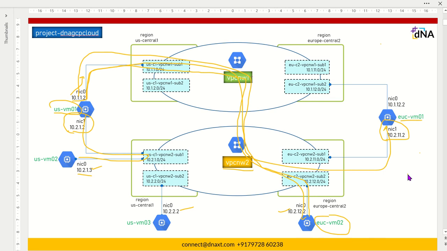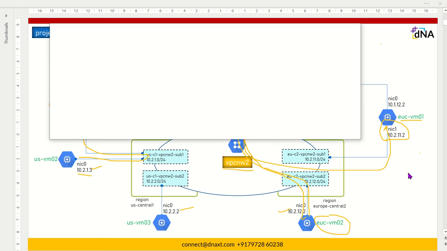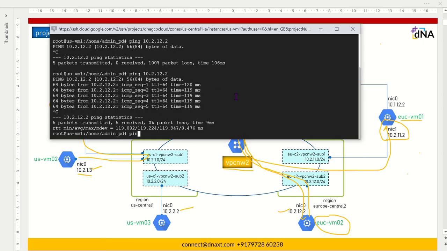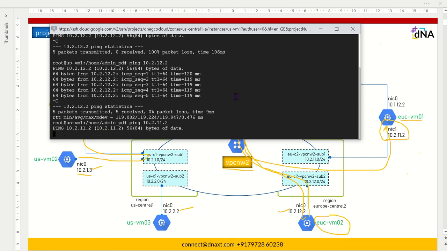Let's try and ping. No, you will not be able to ping this IP address, even though you have a route in the VPC. You won't be able to ping the IP address of NIC1. Okay, let's go and try to ping 10.2.11.2. No, you will not be able to ping. Why?